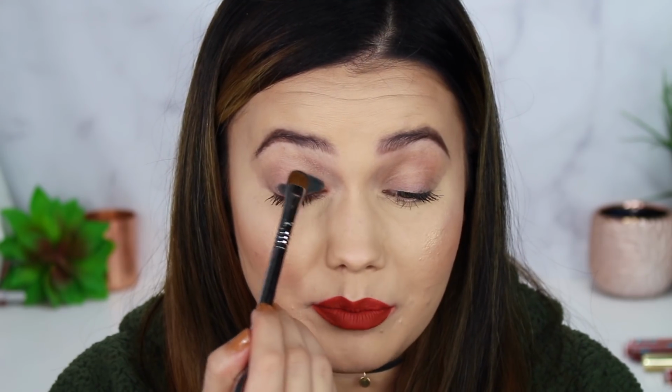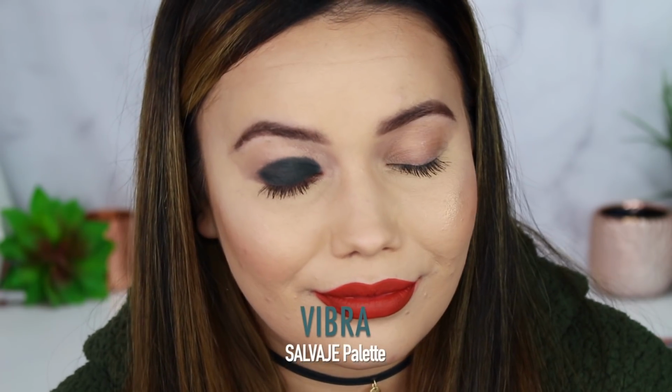I'm so excited for this shade. This is the shade that caught my eye from the very first time I opened the palette. Right when I opened it up, I was like, oh my God, put that on my face right now. It is a dark, dingy type of blue. I'm freaking obsessed. For some reason, I just feel the need to use this color with those red cranberry shades, and it is so pigmented, it is so deep. I love it! By the beard of Zeus, I love this color! So there we have Vibra. You guys, let me know what you think.